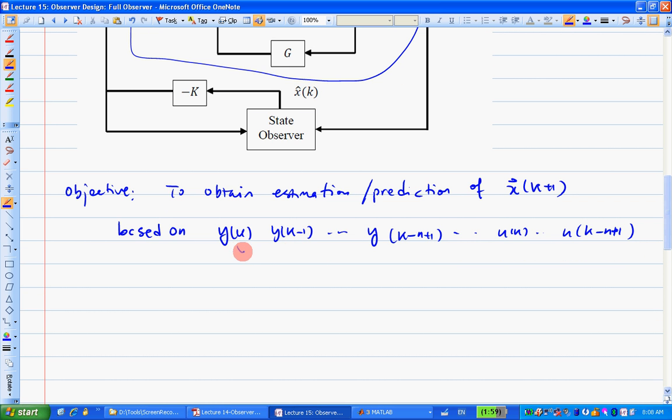So basically there are n of these here and n of these over here.